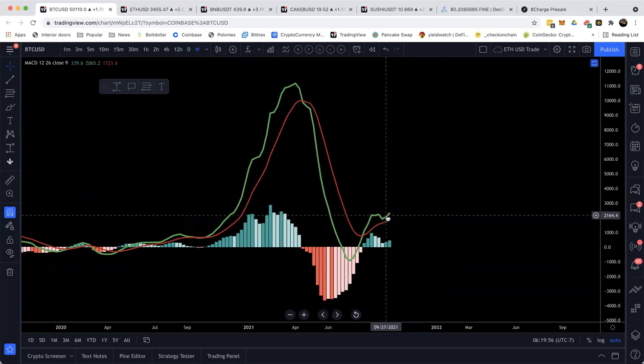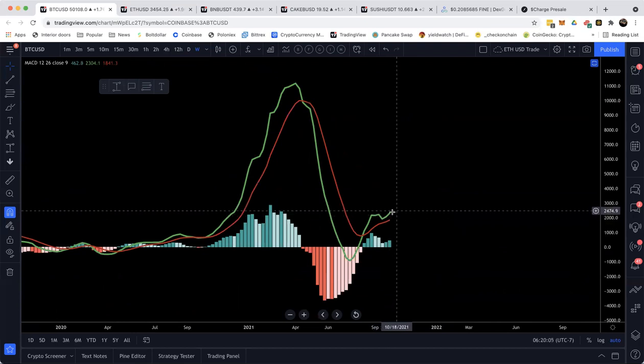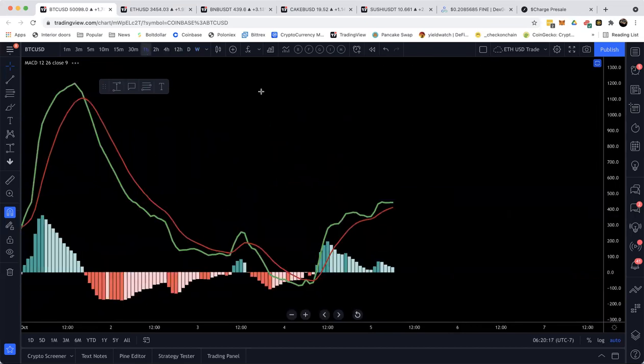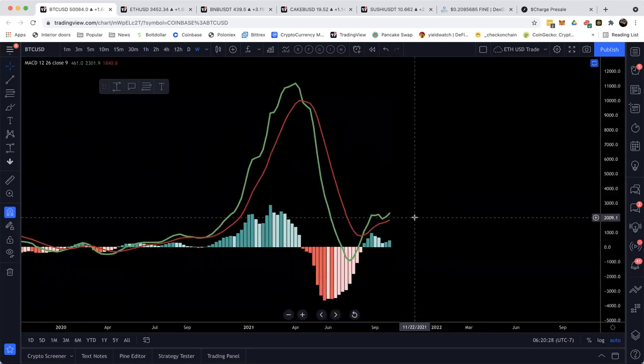Now, the MACD, just to give you a quick educational: when this is pointing up, the day-to-day fluctuations don't really affect the MACD. It takes a lot of volume, a lot of movement, to really affect the MACD in comparison to, say, the 1 hour time frame. This 1 hour time frame, if you watch the MACD, it's constantly pointing up, pointing down, pointing up, pointing down, because it measures it in the hour. The weekly takes the past 7 days.